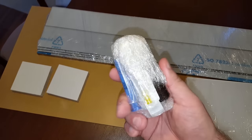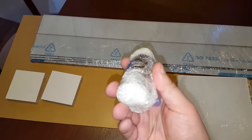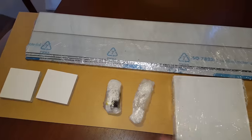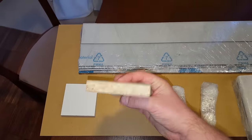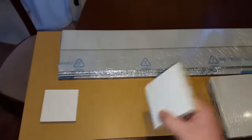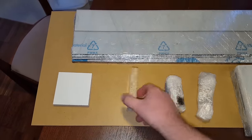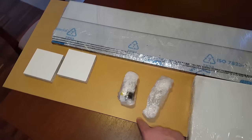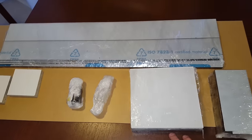Here is a glue that the company I got the parts from developed — it's supposed to stick very well, so we'll see about that. I also have two pieces of wood that I'm going to use only to maintain 90-degree angles while building, and they'll also cover the table so I won't damage it if I spray glue on it.